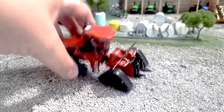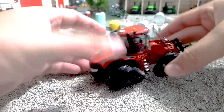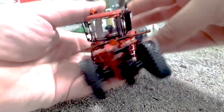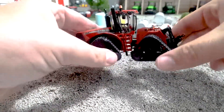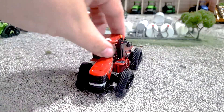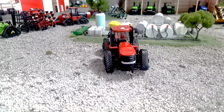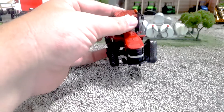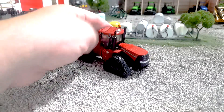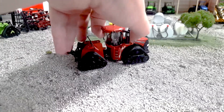The downside: in typical Ertl fashion, it doesn't articulate perfectly, but it articulates okay. The big thing I noticed first is how pigeon-toed the tracks are — this is straight out of the box, not from any customization. And we've got that weird white goop we talked about. So those are definitely marks against it for sure.